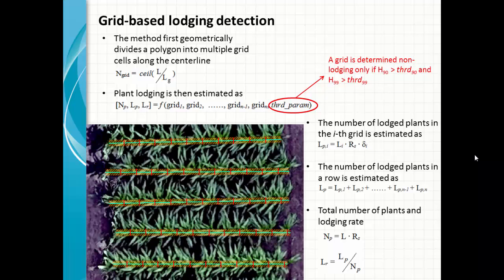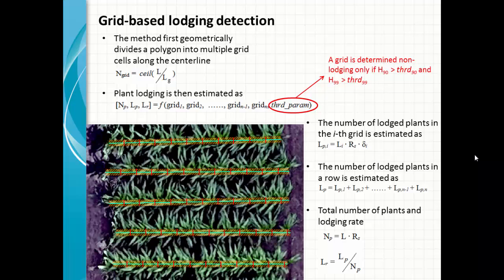Here, I'm going to talk a little bit more about why we chose these two conditional statements. We select the 99th height percentile, the 90th height percentile, and their corresponding thresholds. The reason we select these two is that the 99th percentile in height is frequently used to represent the plant height, and is therefore compared with the first threshold, to determine if there is at least 1% height signal in a grid cell that prevents the grid cell from being detected as lodging.